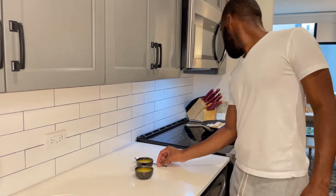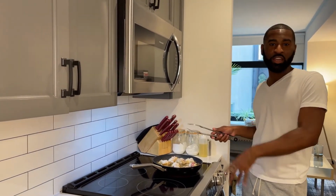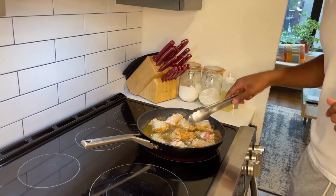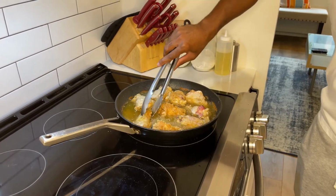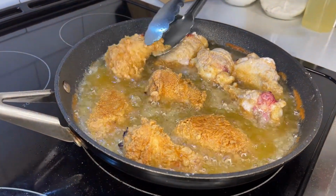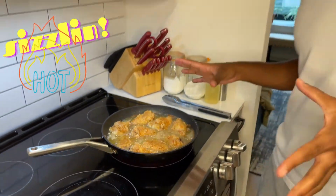Alright, so our fried chicken here, you remember I was telling you that the fried chicken should be a beautiful golden brown on one side? Well, I think our chicken is just about there, so it's time to flip it over. And look at that beautiful golden brown color. That's the color you're looking for before you flip your chicken. You see that? We're going to let it cook for about another 7 minutes or so. And then our chicken will be ready to go.